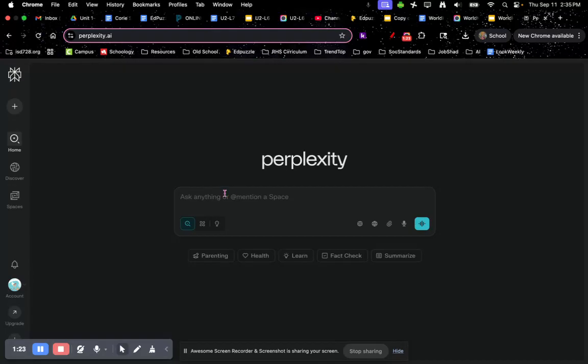Like most AI models, it's fairly similar. The reason why I like Perplexity AI so much is because it gives you the list of sources that it pulls from right away. It's very user friendly in that sense. And you can also share your thread with me so I can see what you're doing and what resources Perplexity is pulling for you.